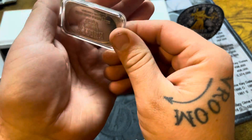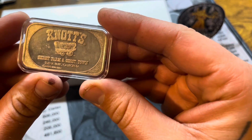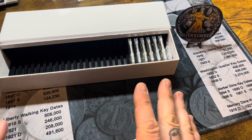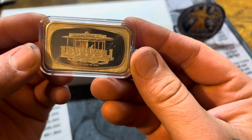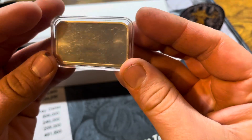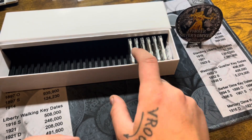It's been sitting on my desk for a while. I don't see too many of these and it is vintage. I decided to finally add it to the guardhouse box since I picked up three others. I also picked up this one — the Cleveland City Cable Railway car, three nines fine — it's a vintage bar. The Knott's Berry Farm one I ended up buying online; I think I paid almost $50 for it.